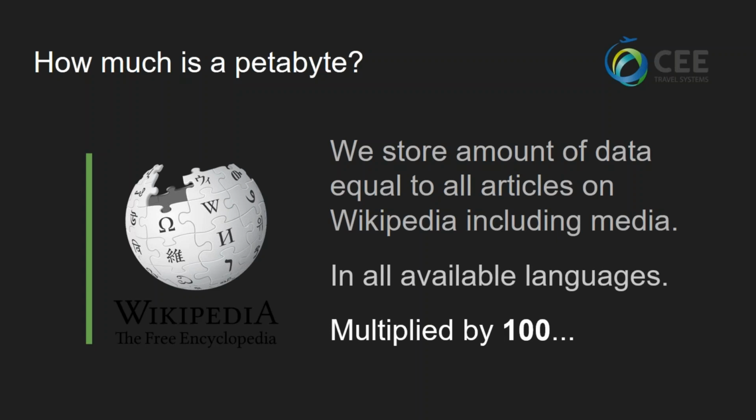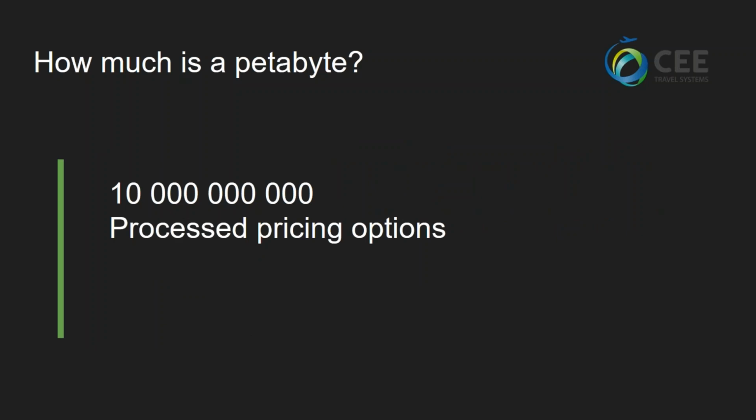And by the way, for those of you who have tested this solution before, eStreaming API, I encourage you to do it once again because we're working closely with Travelport to increase the volume of data. And we are aware that we have gaps in some markets because we simply cannot give you more data than we receive from Travelport eStreaming. But the latest update was done a few weeks ago and it helped us increase the amount of data even more. So if you've already tried eStreaming API, please try it again and see for yourself. In order to get all this data, we process 10 billion pricing options daily.